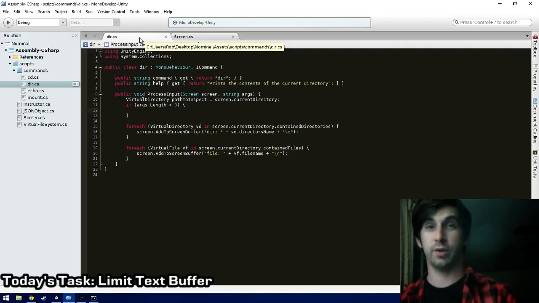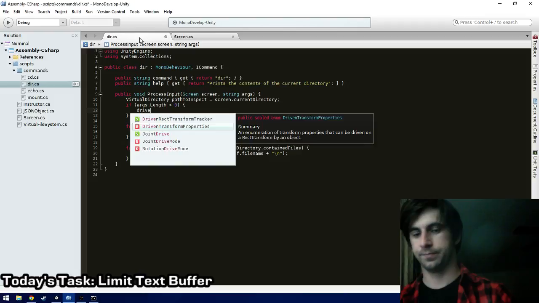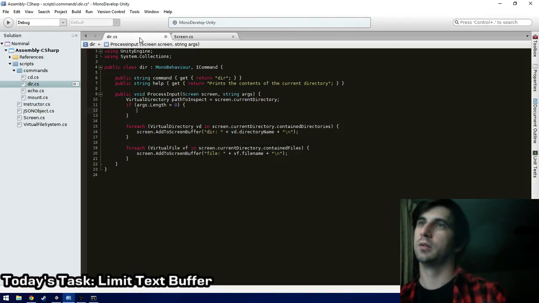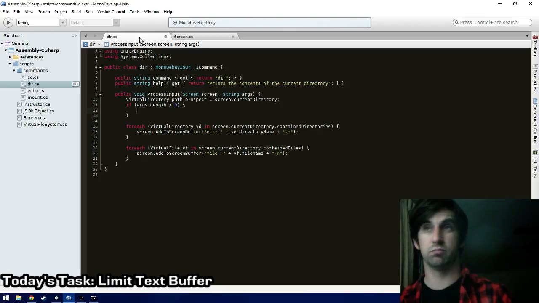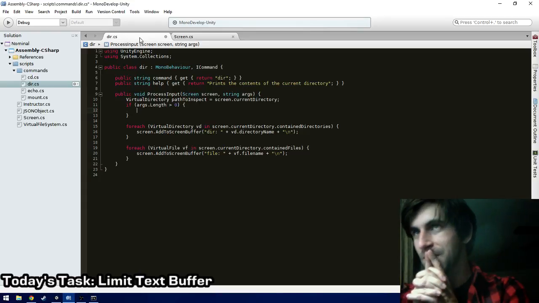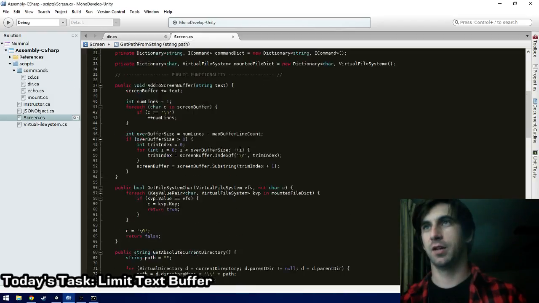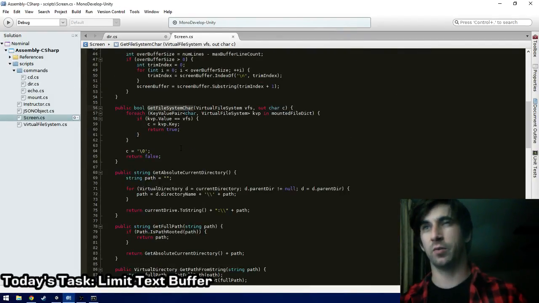Okay, step 1, detection of drive letter, right? The biggest hint here being it should be a character and a colon to start. So, let's see, if the second character is a colon, that'll give us a hint. There's got to be some way to do this. I'm curious if there's some way that I've written already to check if a certain character exists. I don't think I have one though.